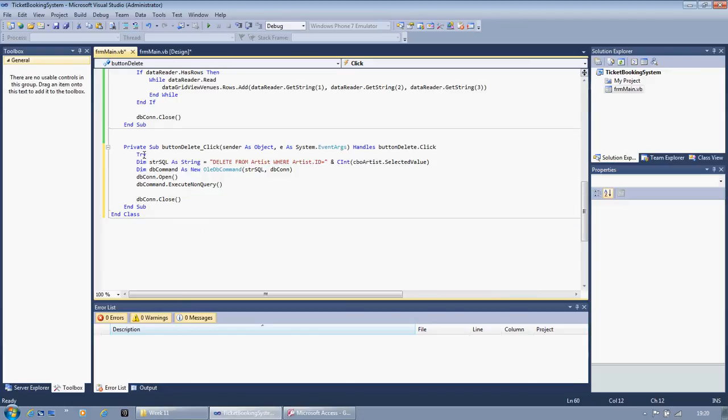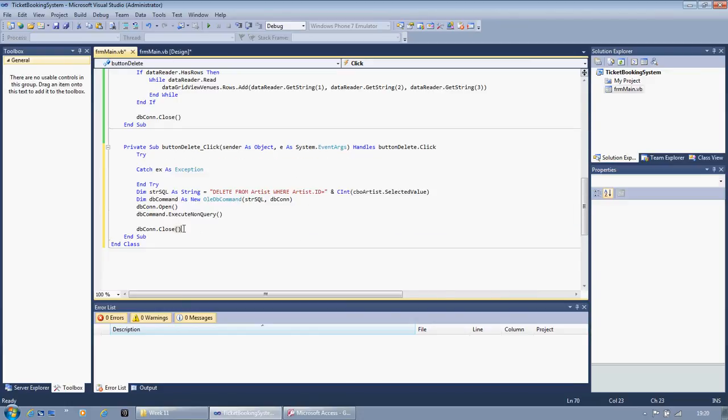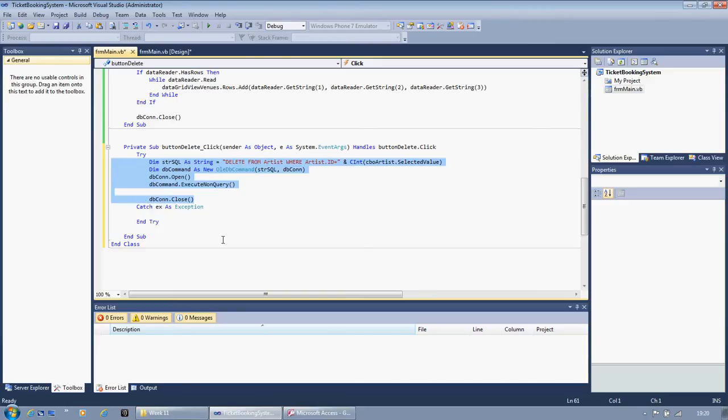So I'm going to say try and do this. Just pop all that code within the try and the catch area, and if this is successful, it's going to do everything in here, else it's going to do whatever we tell it to do in here.